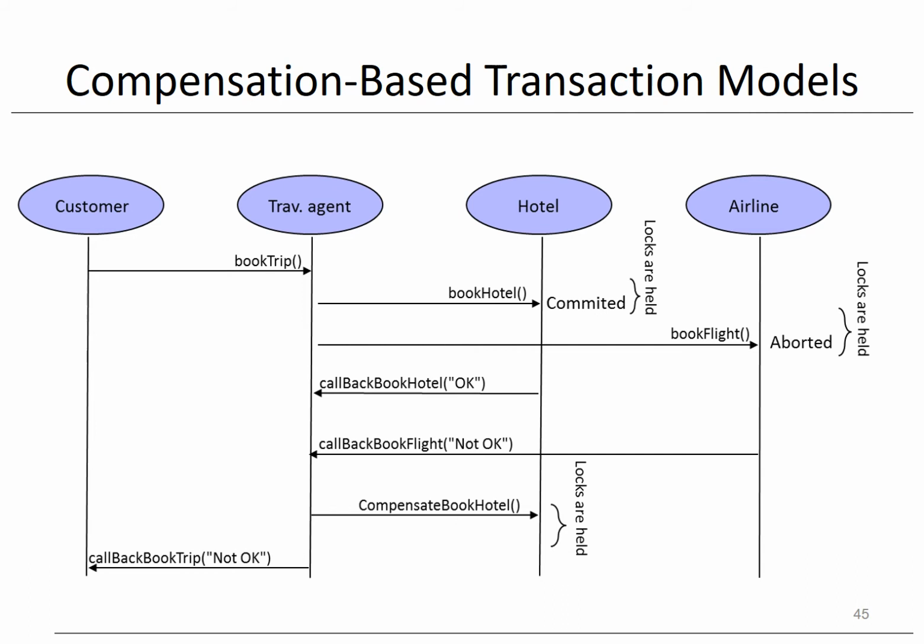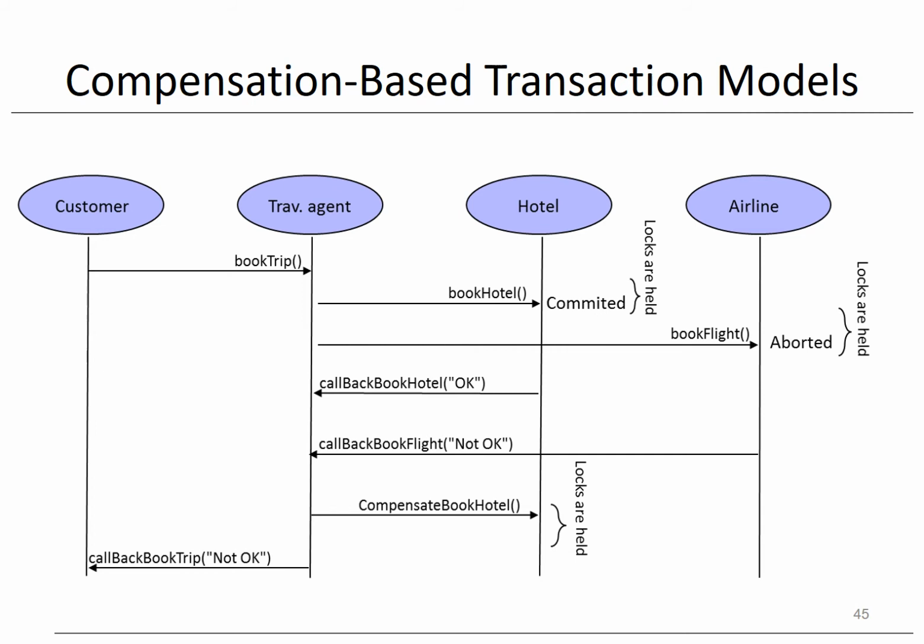Let's assume that the hotel service completes its sub-transaction. The book hotel transaction is committed, all locks pertaining to the sub-transaction are released, and the hotel service notifies the transaction coordinator of its successful completion of the sub-transaction. However, suppose the airline service cannot commit the transaction, for example, because there are no more flights available. It will abort and roll back the local transaction and notifies the transaction coordinator accordingly. However, a global rollback is no longer possible, since one of the local transactions was already committed.